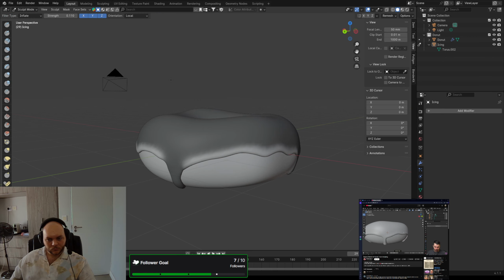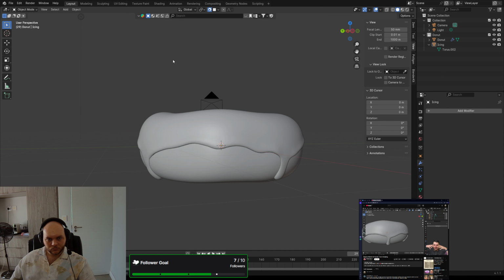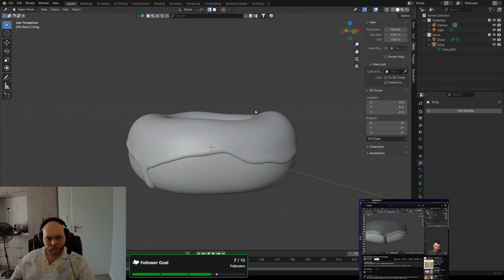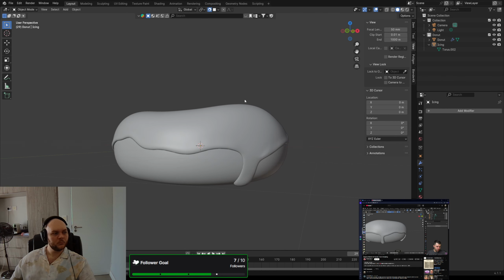Now there's a little bit of artifacting there because the way the mask works is it's kind of that feathering thing. It's not very exact and it's got some values in between. So we can smooth that out in sculpt mode by first of all just clearing the mask and then using the smooth tool. By default, it's too high, so just turn it down. And I'm just going to smooth that. First of all, just clearing the mask. Yeah, so we can smooth that out in sculpt mode.